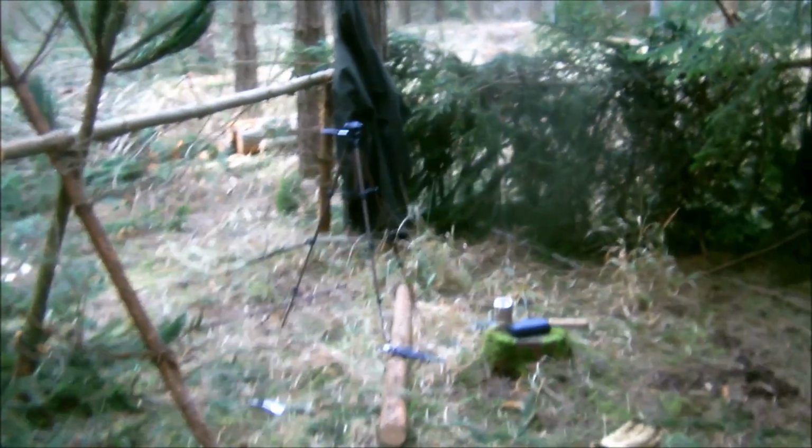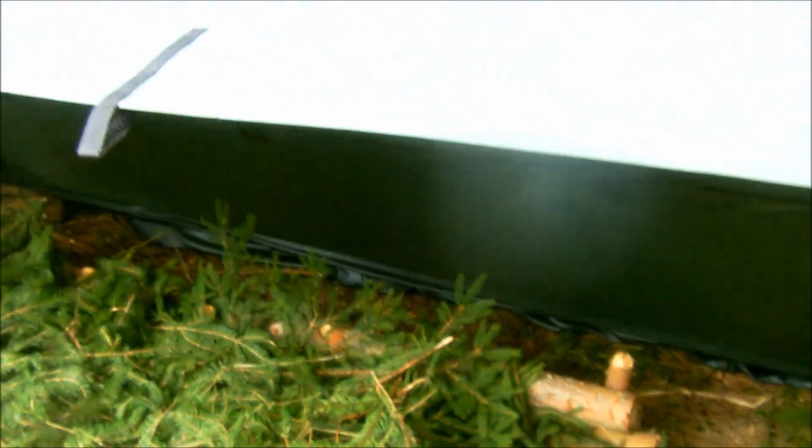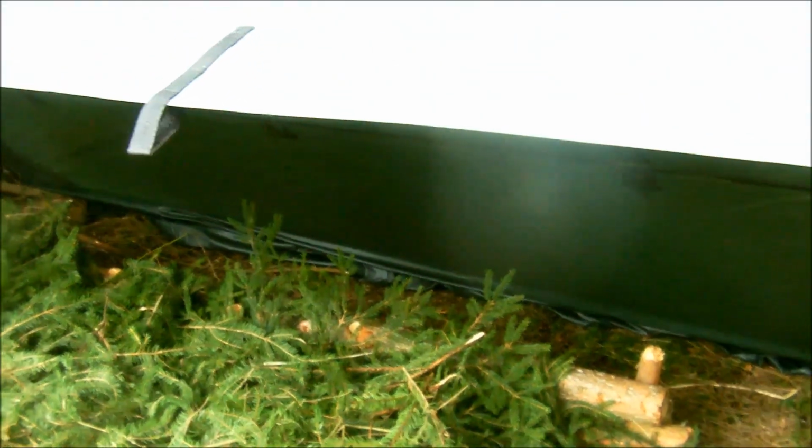So let's give a quick little update on the camp build about getting comfy for tonight, because that's what it's all about, isn't it, really? It's February, it's cold, it gets dark early, so I get nice and cozy and comfy for the night. Put some logs and pegs in the ground and filled the void with spruce boughs. I'll put the ground sheet over the top of that, and that'll be fine. It's lovely and soft, so that'll insulate me lovely from underneath.